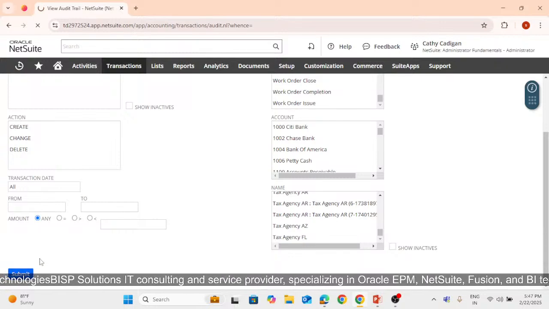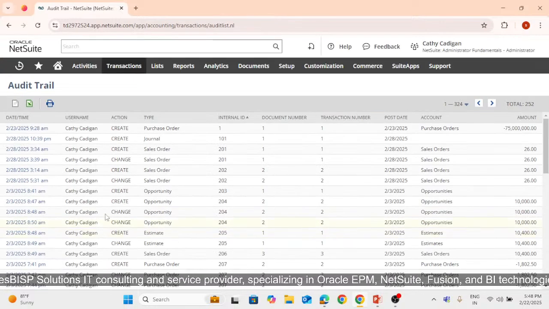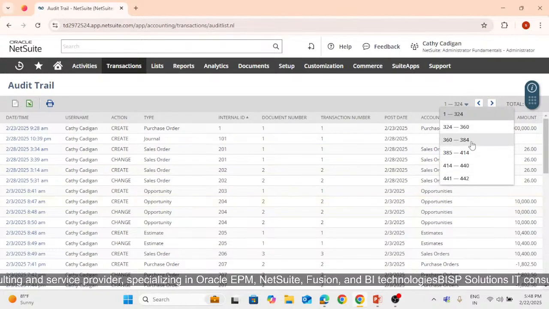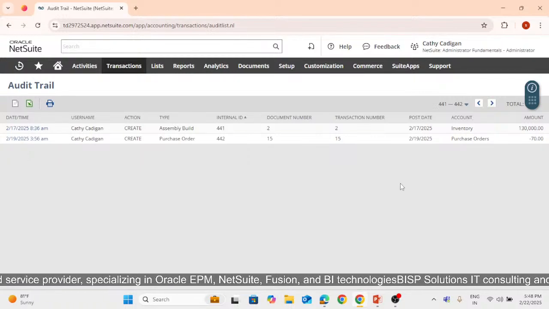And once we have submitted this audit trail, we can just click on 442. So this is already made. Assembly build is made on 17th, 19th purchase order is made. So this is how we can see our audit trails.